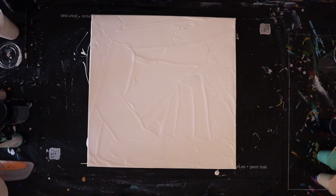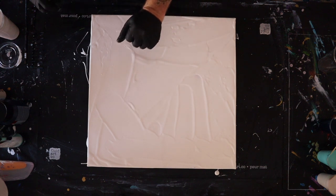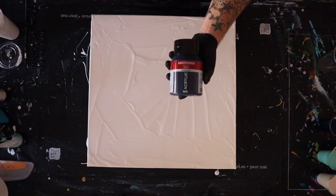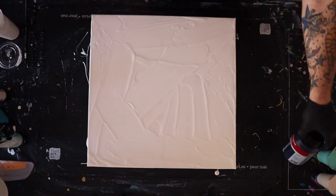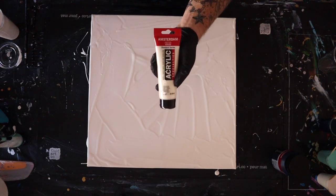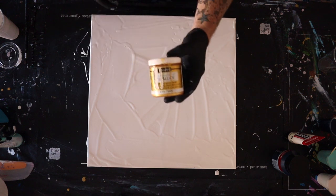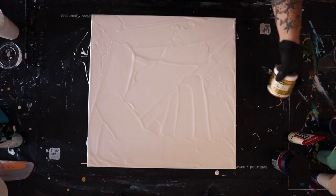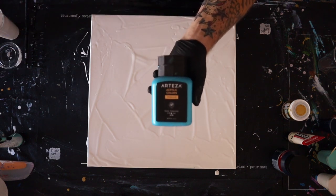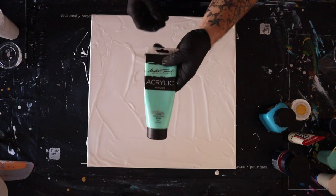The colors that I'm using today, as you can see, I already have my base coat down. The colors I'm going to be using today are Prussian Blue by Amsterdam, this Pearl Purple by Amsterdam, and 24 karat Deco Arts Metallics Gold. Also going to be using this gorgeous Pearl Turquoise by Arteza. It's stunning, you guys. Also using this Ocean Green by Master's Touch.